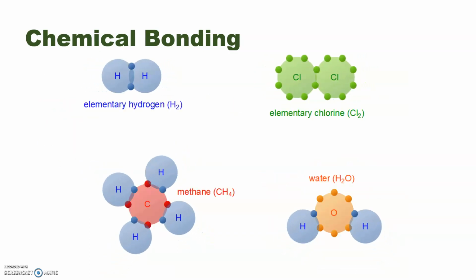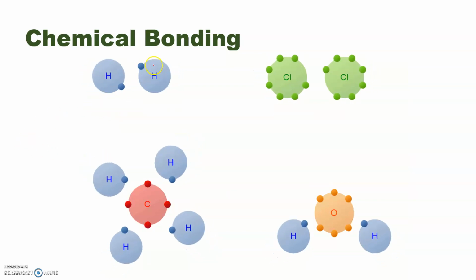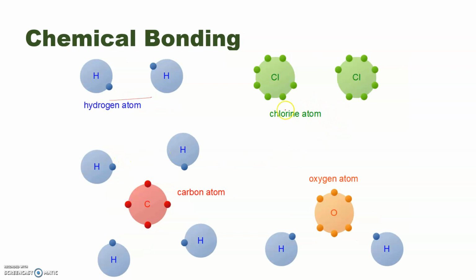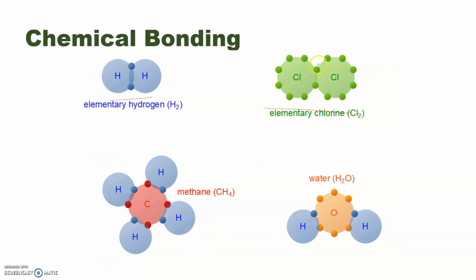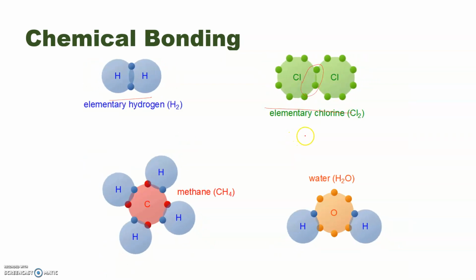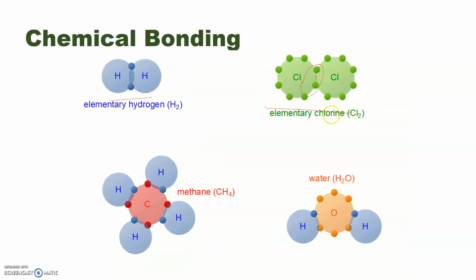So here are some examples of covalent bonds in action. You can see the hydrogens. Each one has 1, they want 2 to be like helium, so now each thinks that it has 2 valence electrons. The chlorine atoms share these 2 electrons right here, so I'll let it replay again. After they share those 2 electrons, now each chlorine, if you count, thinks that it has 8. It's happy. It thinks that it's like argon.